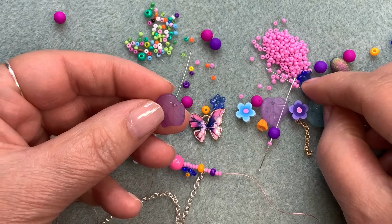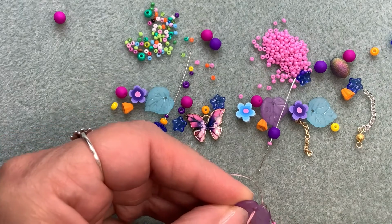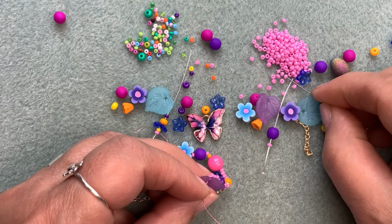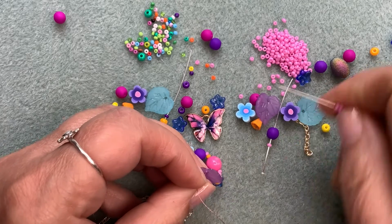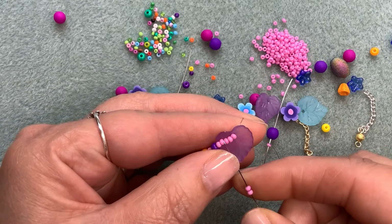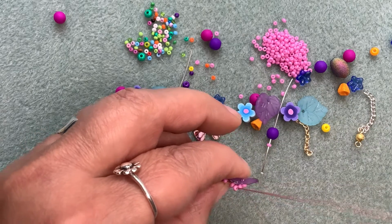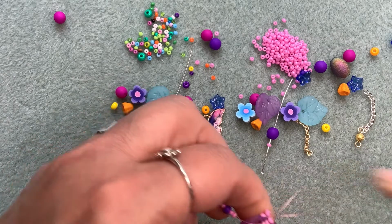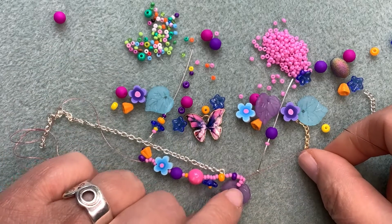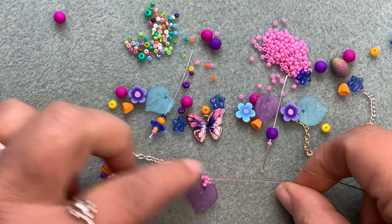Now to put the leaf on, this is all very much experimenting as I go along. I'm going to put 3 seed beads on, then the leaf, and then 3, I think just 2. So I've put 3 on before the leaf, 2 on after the leaf, and then I'm going to go through the first one of the 3 I put on before the leaf in the same direction. So hopefully that will make a loop. It has. Where I've got 2 seeds on the front of the leaf, 2 seeds on the back of the leaf to form a loop, and that third one is at the top.